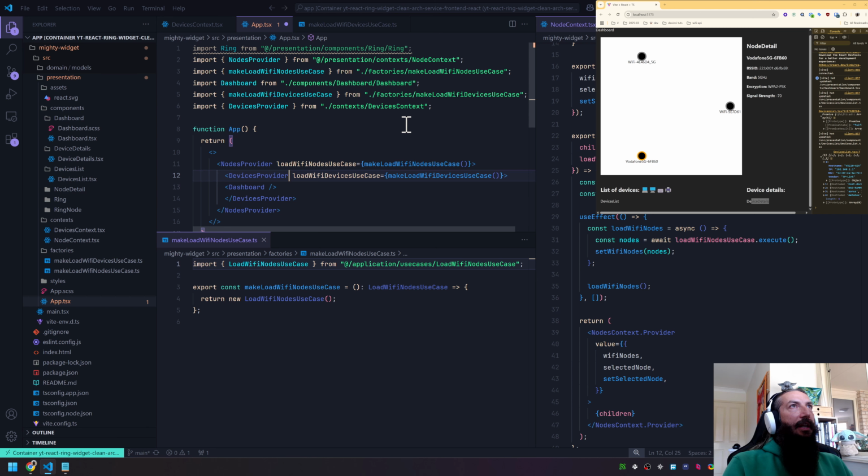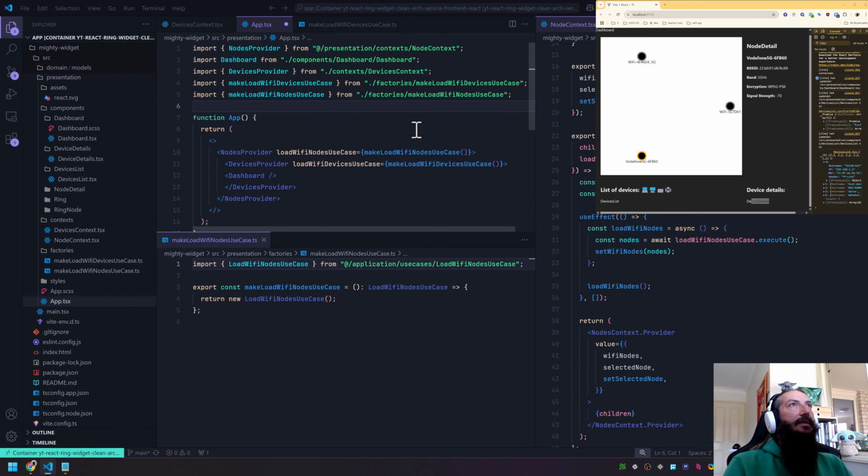I've imported everything. Let's clean up the imports a little bit and tidy up. Let's say presentation context, presentation components dashboard, factories.